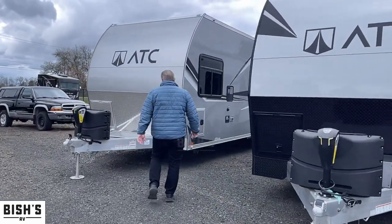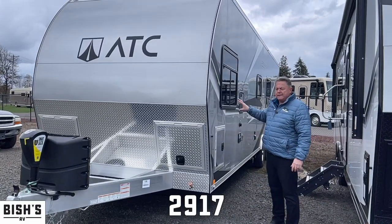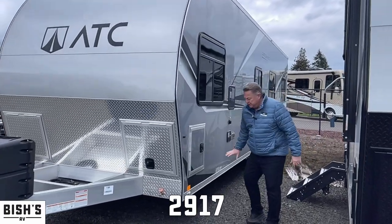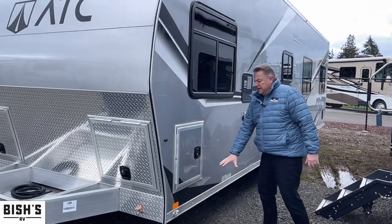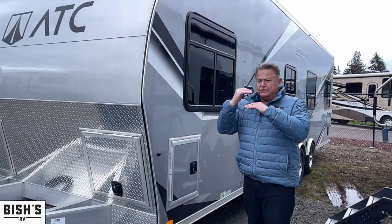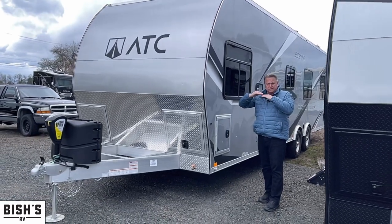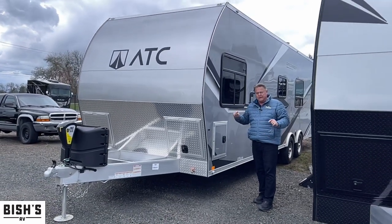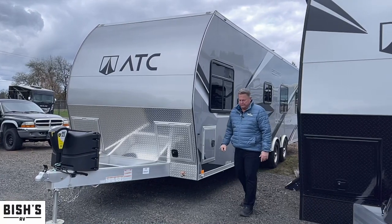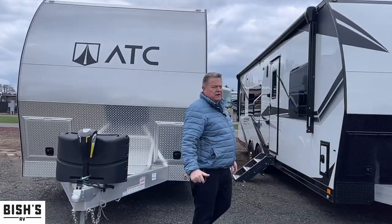Then we have a 2022 2917 Game Changer — this is not a Pro. So we have frame windows, aluminum trim around instead of being black, shelves inside the cabinets that are fixed and not adjustable, and we have tie-downs in the floor instead of the airline tracking system. Each one of these trailers are all going to be equipped very similarly, but all different.